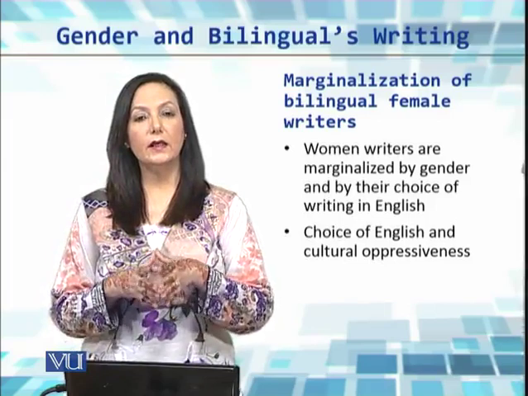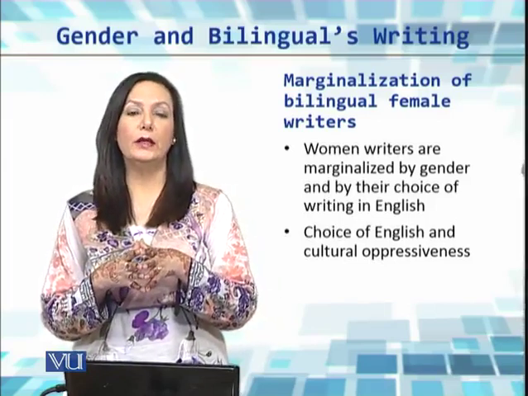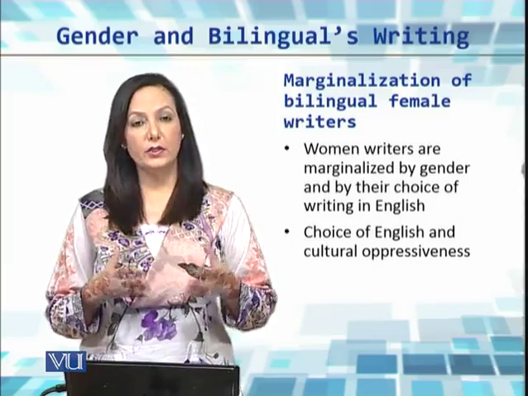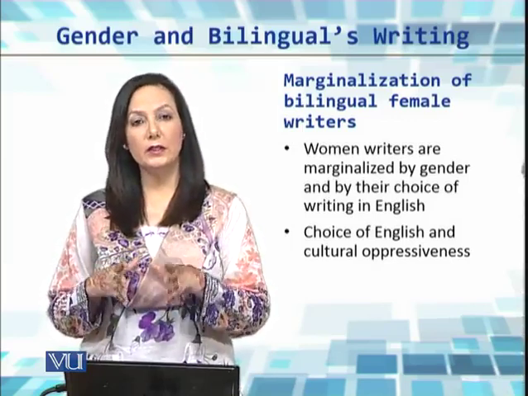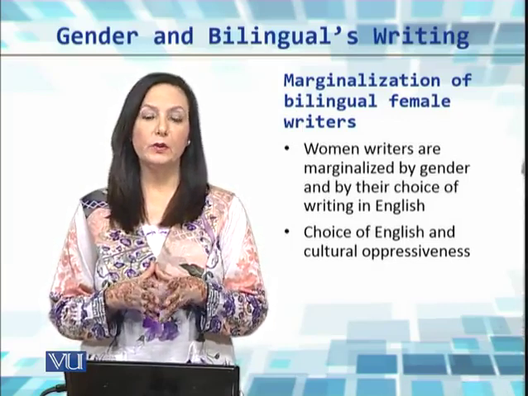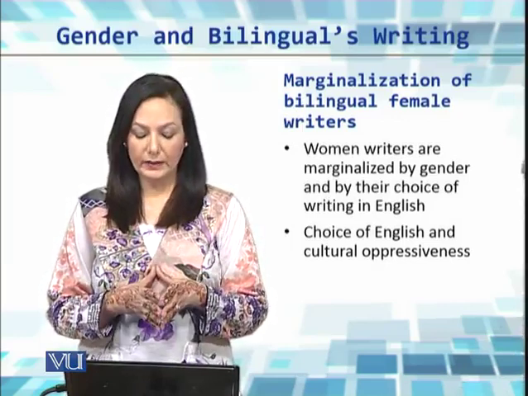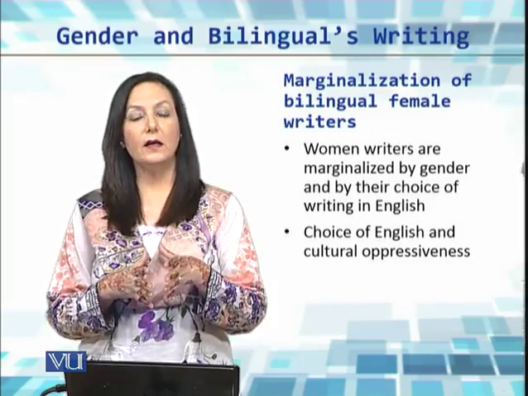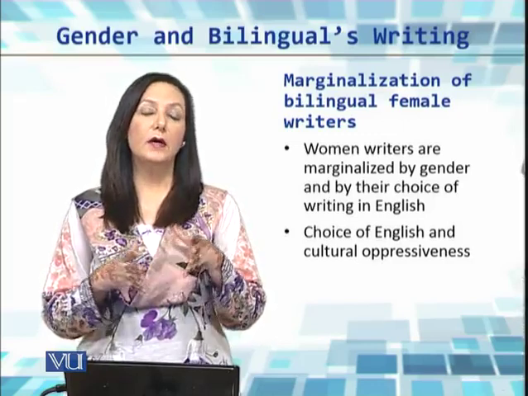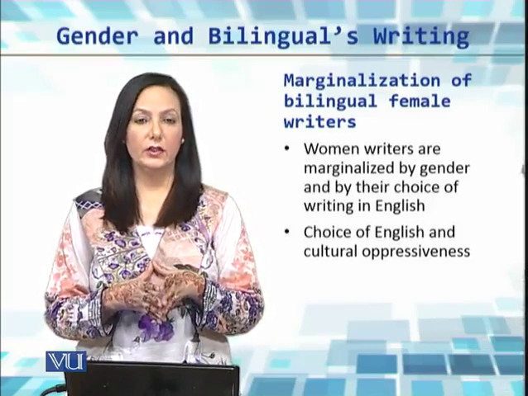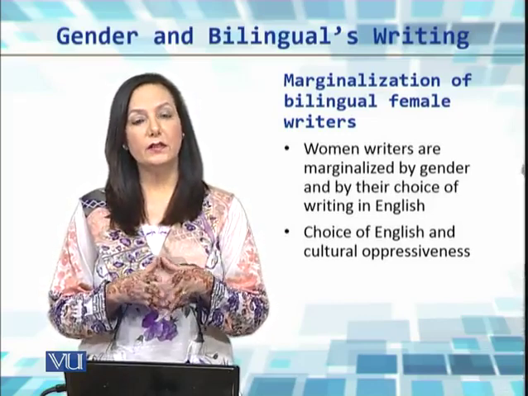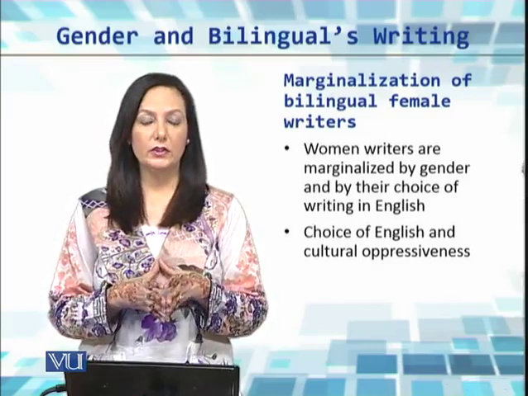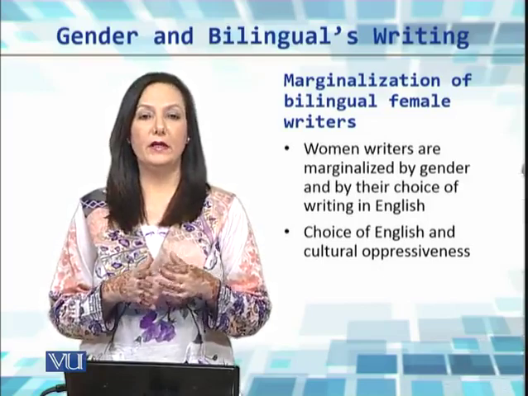So they choose English, although English is represented as a tool for empowerment and liberation, etc. In this particular aspect of the use of English, we see that the choice of English leads to some cultural oppressiveness. They are oppressed and marginalized for writing in English. So we see the representation of gender in different varieties of world Englishes, especially by female writers of English.